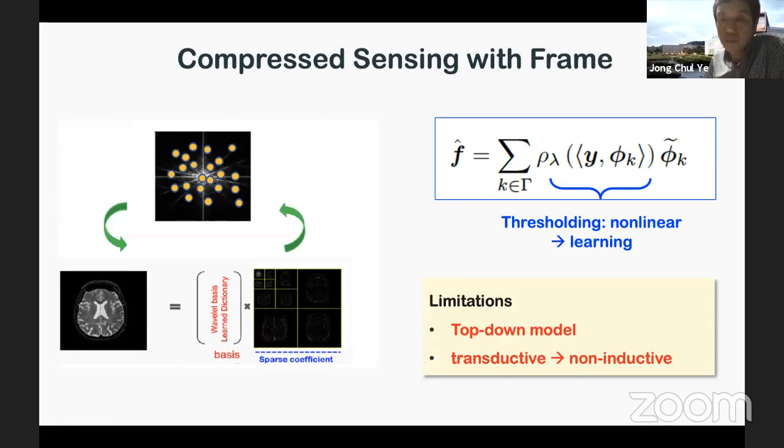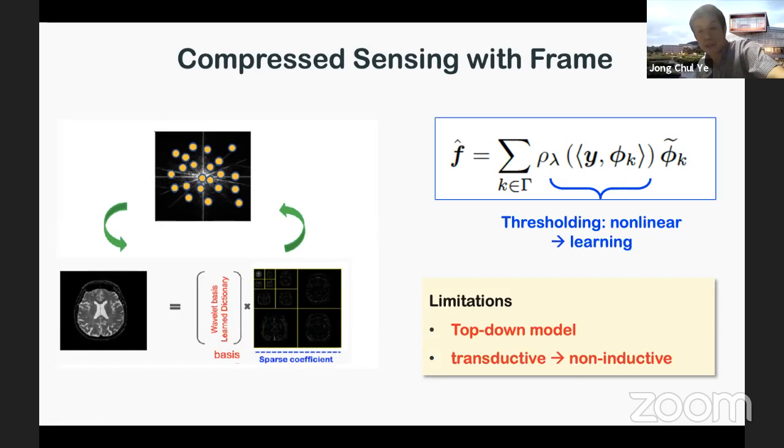But if you combine this with some nonlinearity, like compressed sensing approaches, now this becomes a machine learning approach. In fact, this is a shallow machine learning approach. Here the main idea is that the expansion coefficient of the frame is usually sparse. Only the non-zero coefficients are sparsely distributed. By utilizing that, you fit the data to the measurement while also representing the sparse coefficient. By doing this kind of iteration, which is in fact the basis for the shrinkage-thresholding algorithm, you can use the nonlinearity to shrink the expansion coefficients. Based on that, you can choose the basis corresponding to the non-zero coefficients. So given the data, you can find this non-zero basis in some adaptive manner, and then this is a shallow machine learning approach.